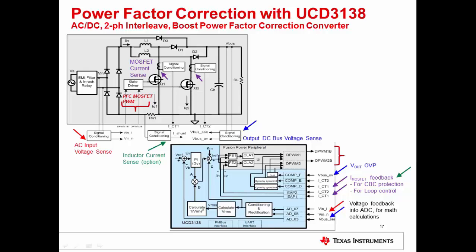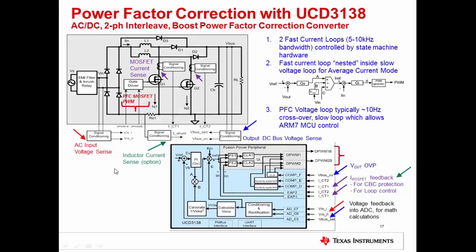Optionally, it is also possible to sense the inductor current using a current sense shunt and present that to a front-end module to regulate a single current loop using the state machine hardware. Of course, in this condition, you would lose the option to have good current balancing between the two current loops.